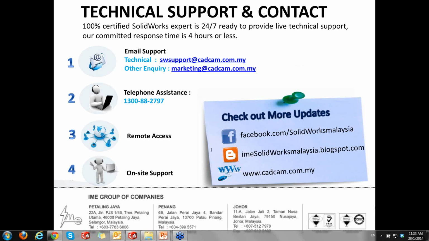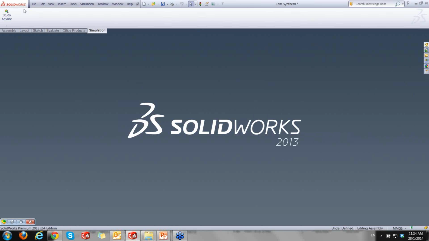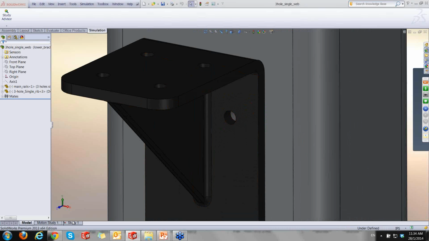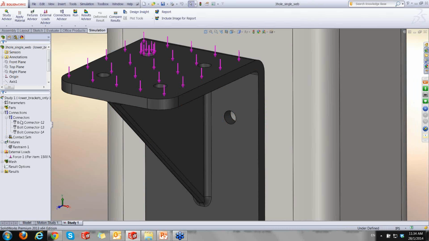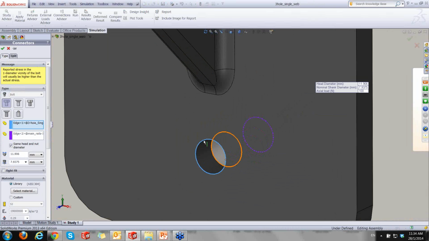The surface depends on the apply locations. We just select the edge. I'll show you through my screen. Now you can see here, this is the area where we apply the bolts. For the bolt connector, we will select the edge.